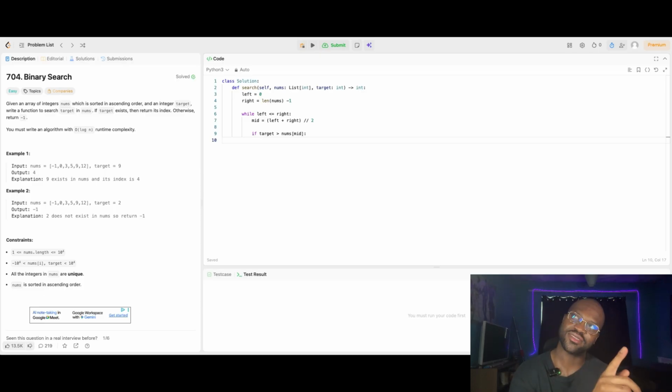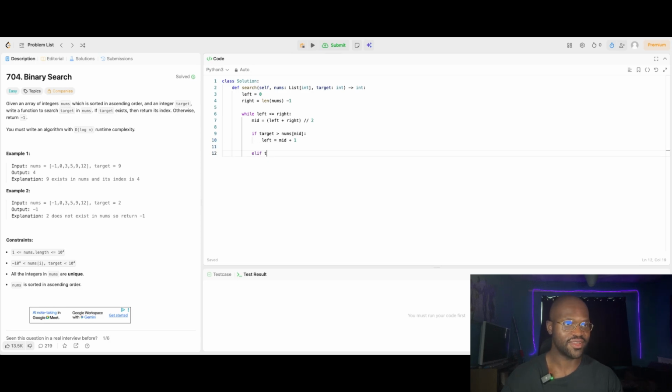the midpoint, that means it has to be on this side, which means we need to bring the left pointer up, isn't it? So I'm going to say left is going to be equal to mid, but that's to be plus 1 if I think correctly. That looks about right anyway.